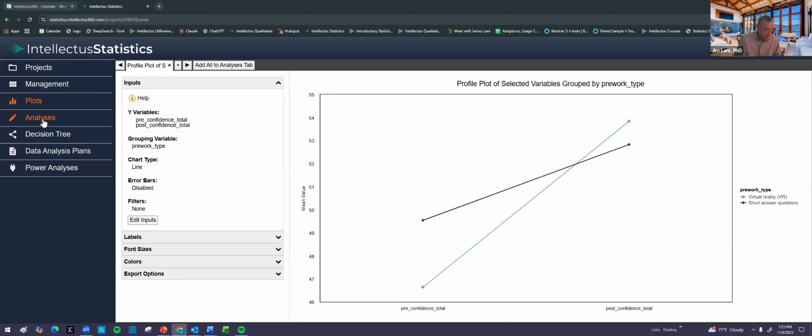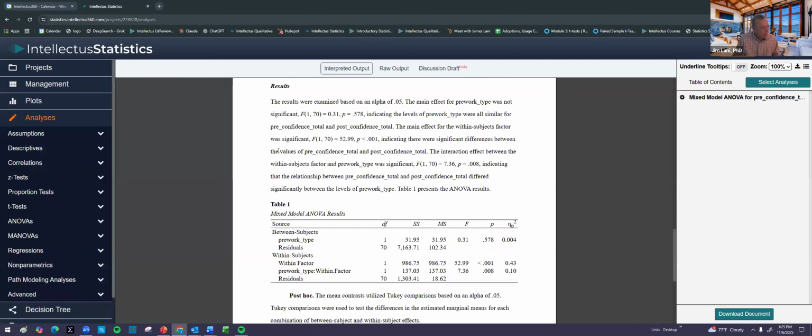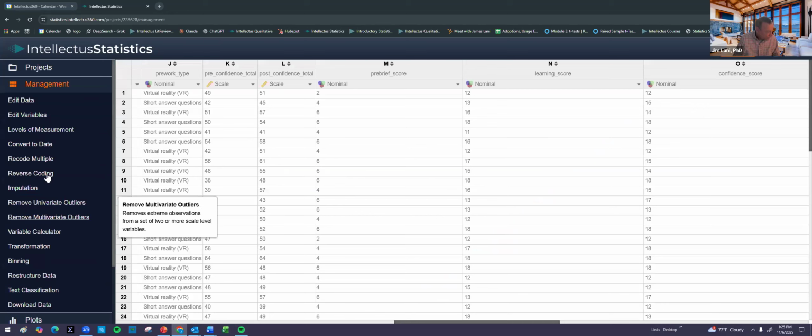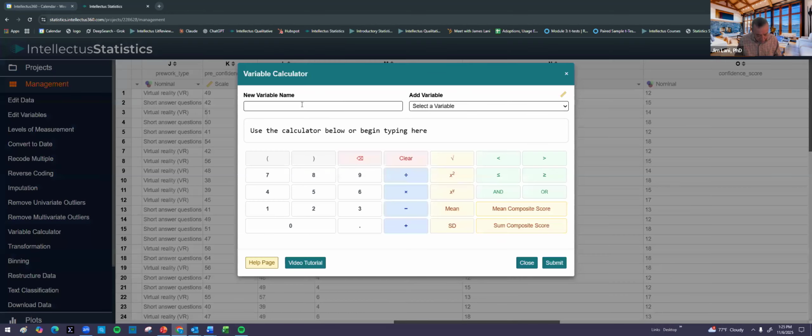2 other modes of doing this. One is, under data management, you can go to the variable calculator and I can have confidence diff, DIFF, and really just subtract out my post minus my pre.